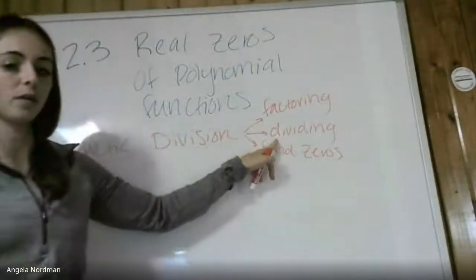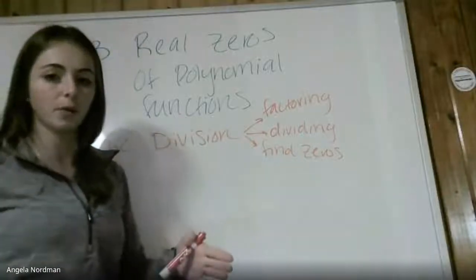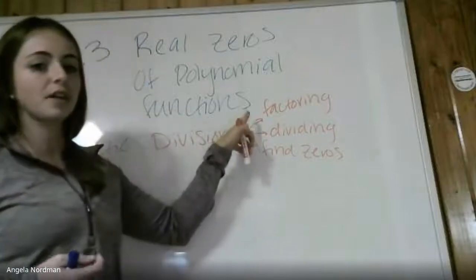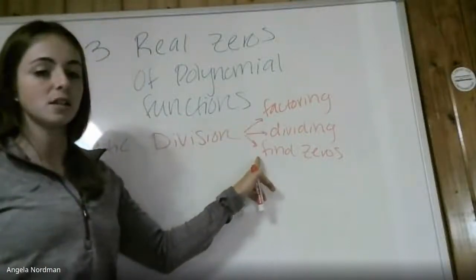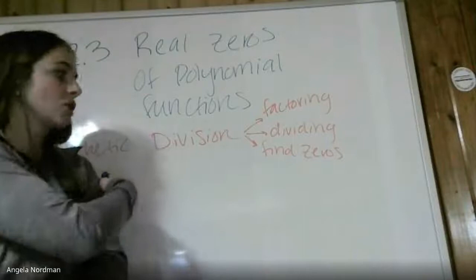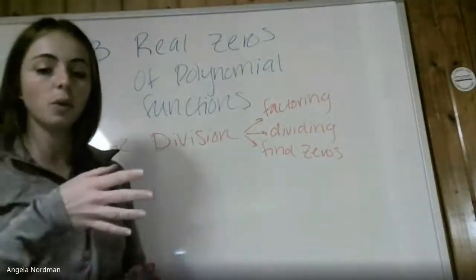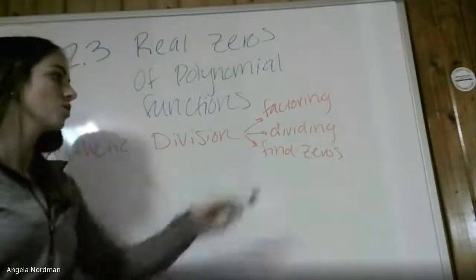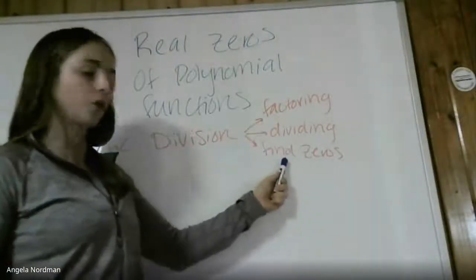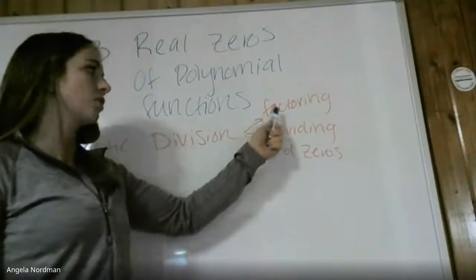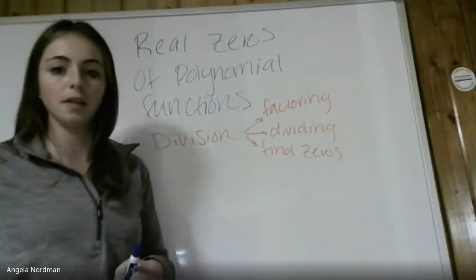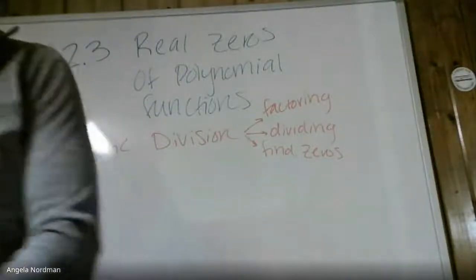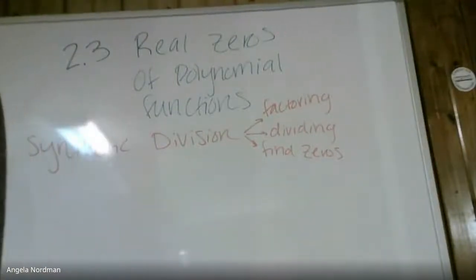Obviously, dividing is one of them. You can divide any polynomial by another polynomial using synthetic division. And on top of this, if we're finding factors, we're likely also finding zeros of a function. So synthetic division gives us a really quick way to shoot in what we think might be a zero and pop out a yes or no answer to that. So those are the two things that we're going to focus on today. Factoring is going to be something more in the future. So we're going to do a quick review of how to perform synthetic division.